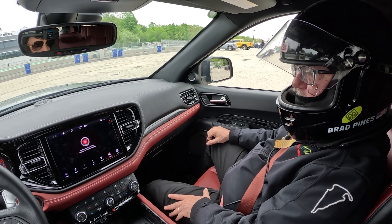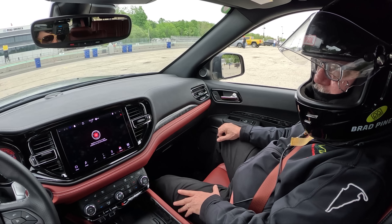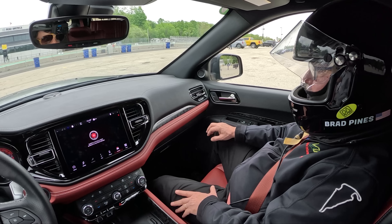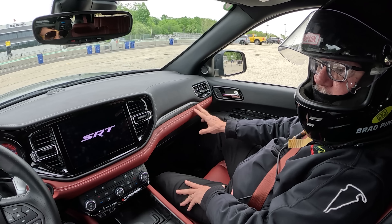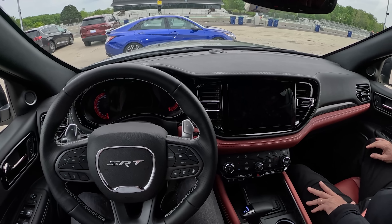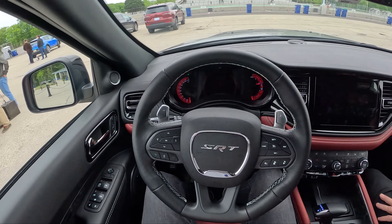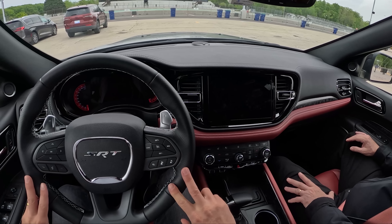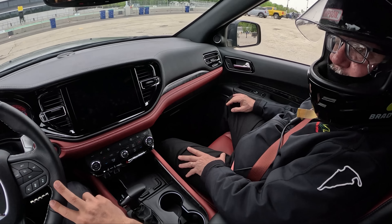But other than that, it's a new track. You're not going to have the kind of grip you're used to. And I'm not just saying that — you handled the weight transfer in this thing pretty well. You have to. This is a big, heavy car. If you're taking her to the dance, you've got to be ready. But as far as big SUVs go, this is kind of the best handling one I've driven.